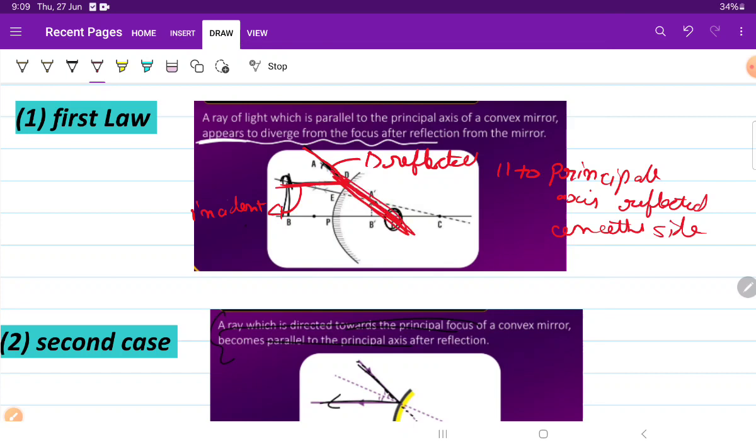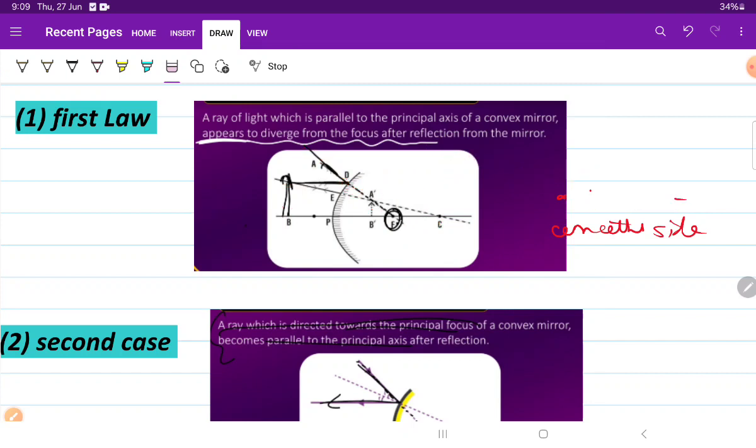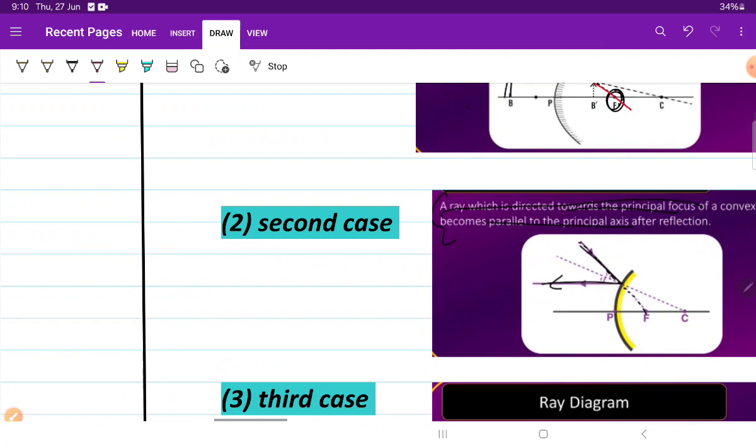And if you see the incident ray and the reflected ray meeting at a point, the normal is taken out, and the normal cuts through C. So that is our first rule. I hope that is clear to you all. A light ray is coming and reflected back on the other side of the medium, and the reflected ray will cut the F.